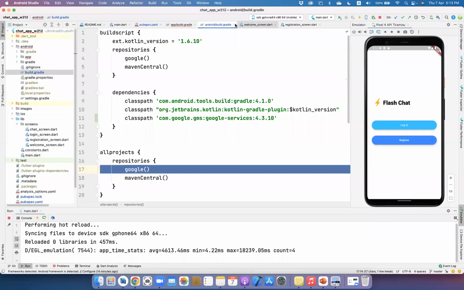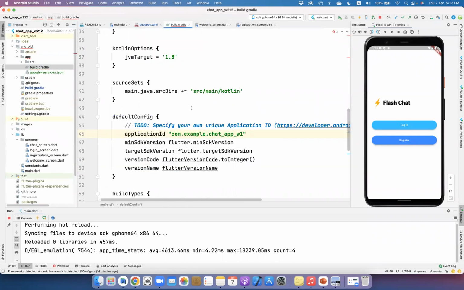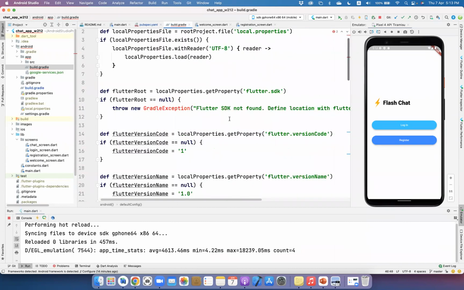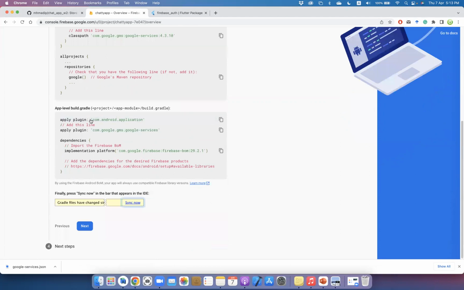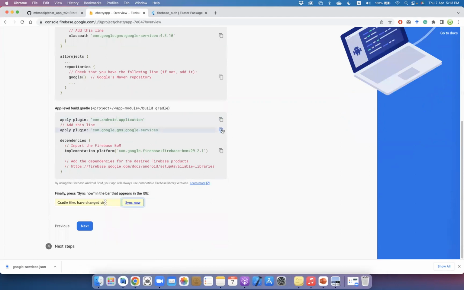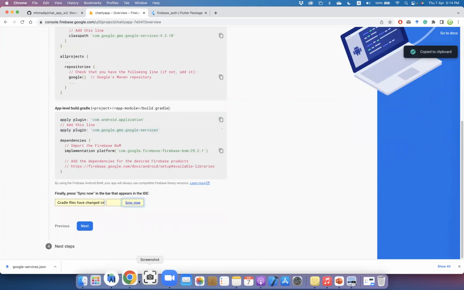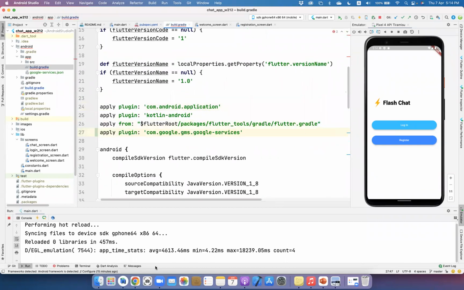Okay, let's close this file. And let me show, it says go to the application folder and open the build.gradle. Now the other one, then go and paste these lines. What is here regarding apply? It says copy this one, android application. We have it already. Second one, we don't have it. As you can see, this one is already there. I need to copy it. Let us paste the other one here.